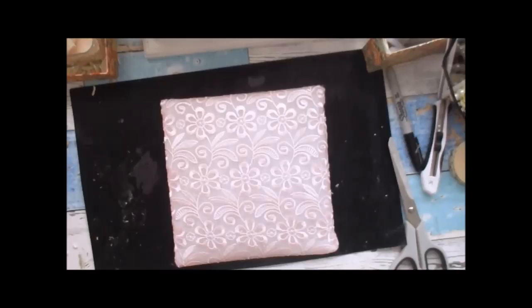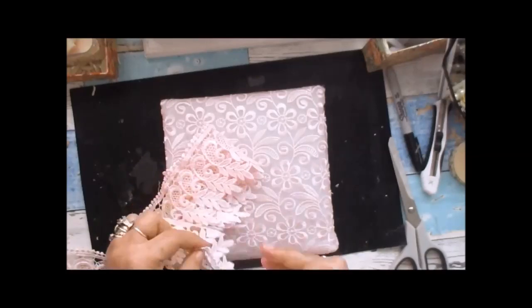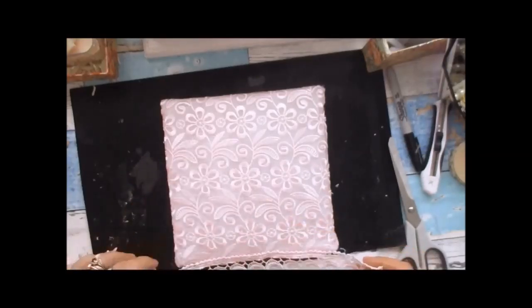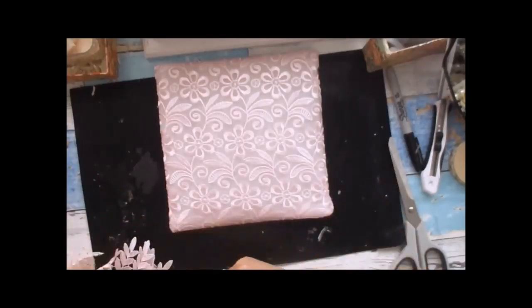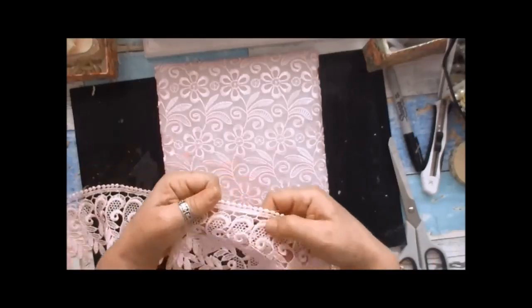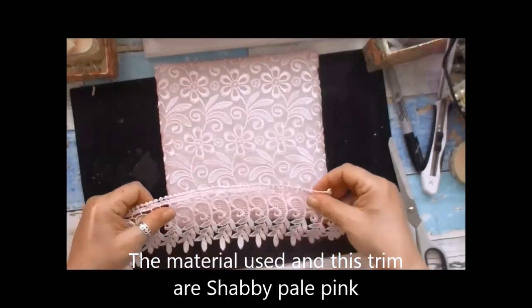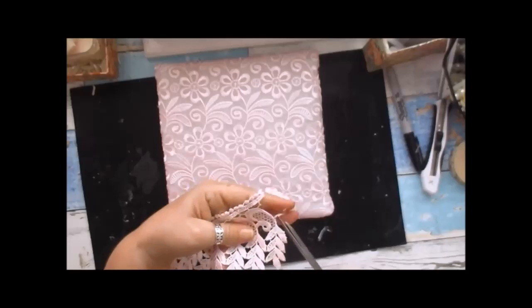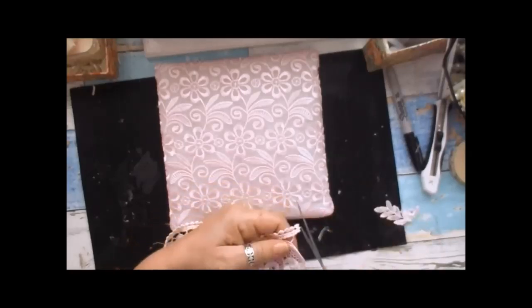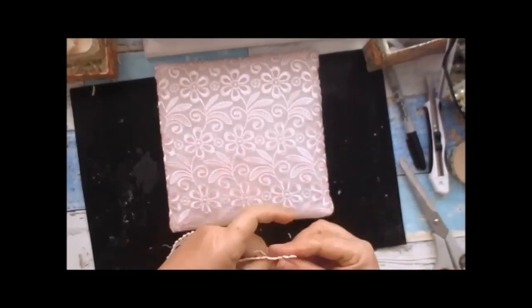The next thing I'm going to do is I have this, which is cut from some fabrics that I found. It's a tablecloth, actually. But I just love this section. Getting this the right way around is a pain. No, that is right. I did have it right. So I'm just going to chop off this leaf here. But obviously, not going to waste it. Put that to one side.